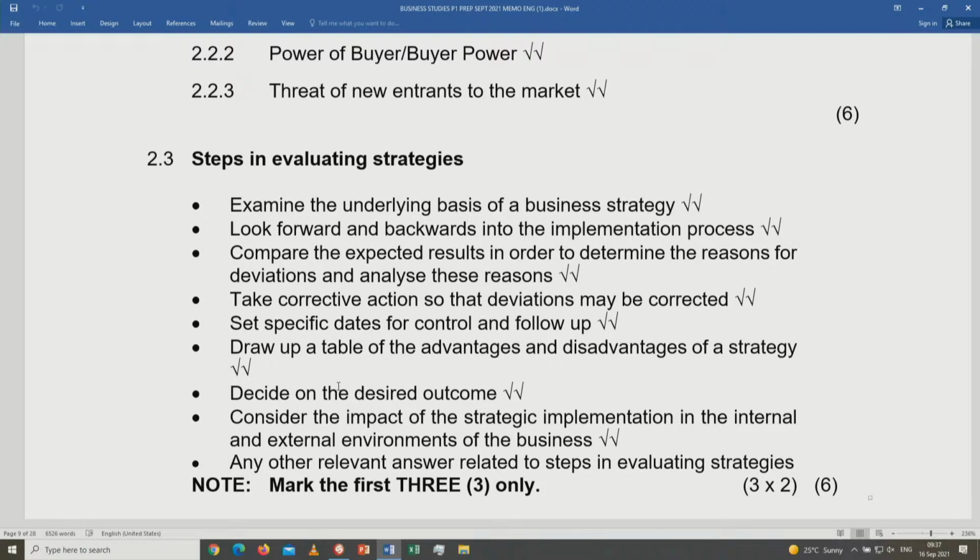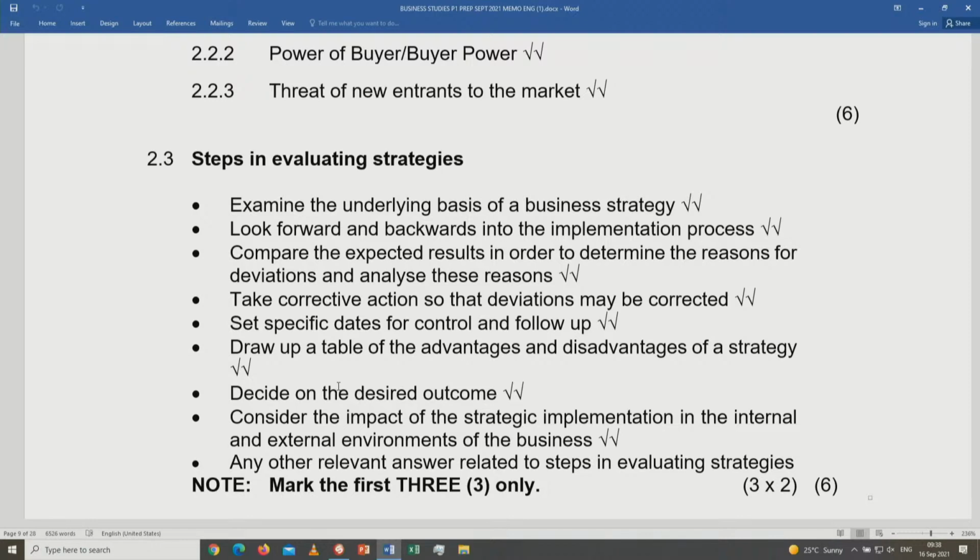And even new teachers, I believe you now have got amendments to the notes. It's important because when you look at old memos, the responses are different from what you have now. It's important to take into account the amendments to the notes and the responses that we are looking for now going forward. For example, those steps may be in any order, but the key word there is evaluation.